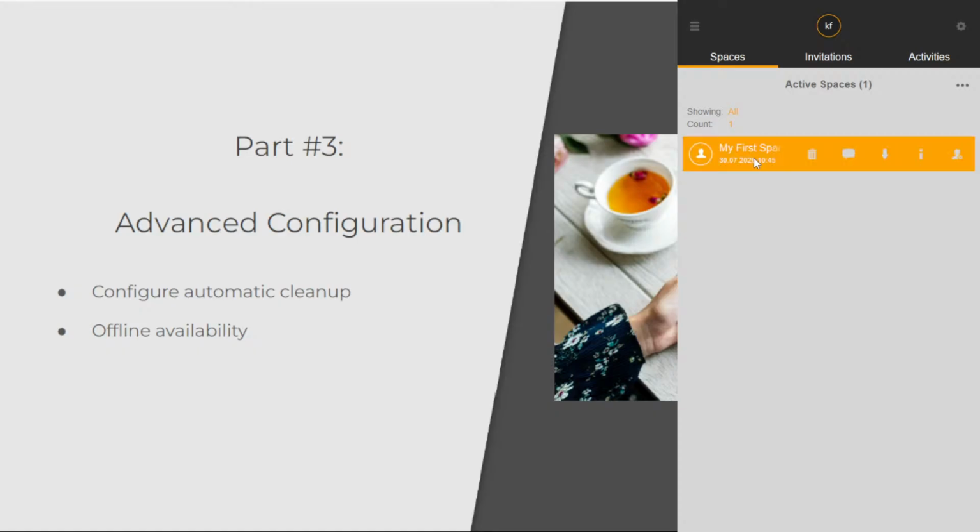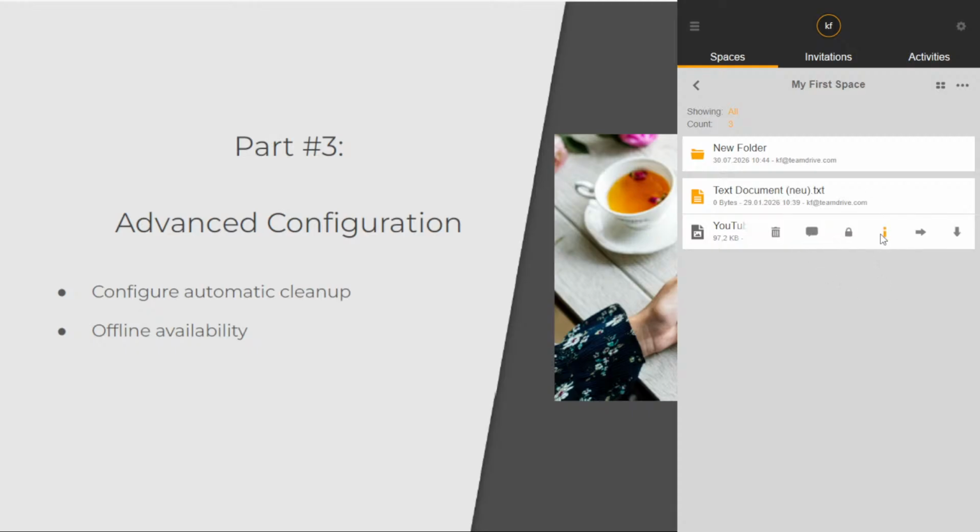However, you can go into the space and enable the offline availability on a file level and also on a folder level. So let's say everyone in the company or everyone in your group shares access to the space that you've made into a virtual space, but you only need to access one subfolder, and you need to have those local files available at all times. So you can simply join the space, move the space into the virtual file system, navigate through the space to the folder of your choosing, and enable the offline availability of that folder.